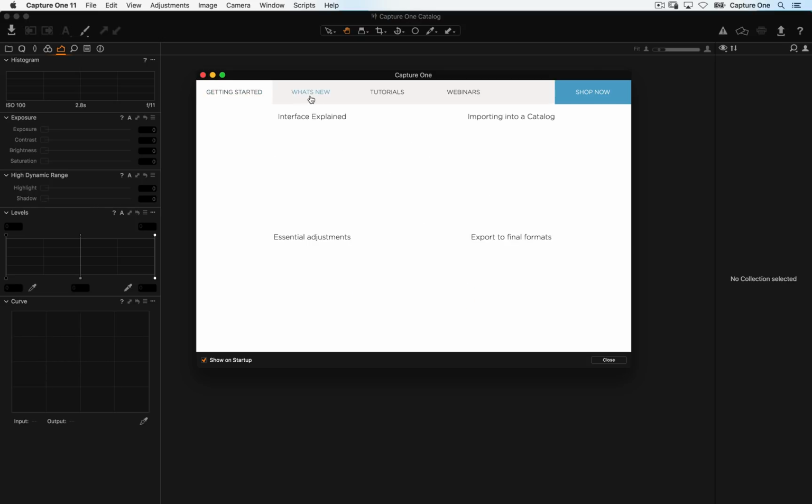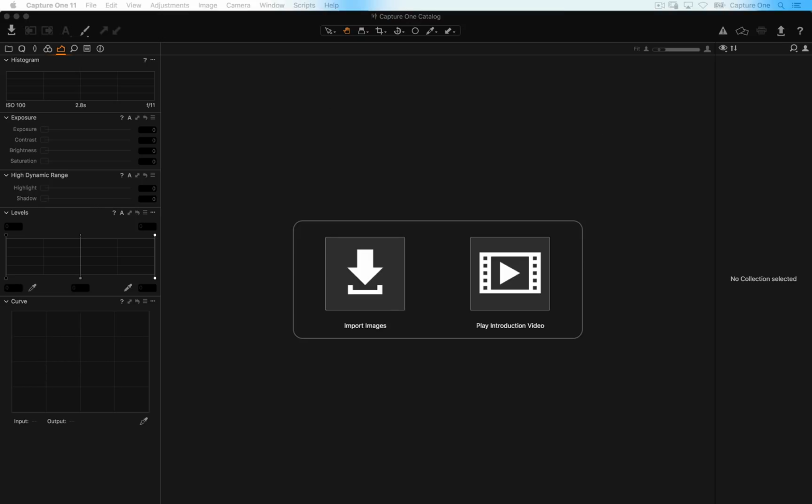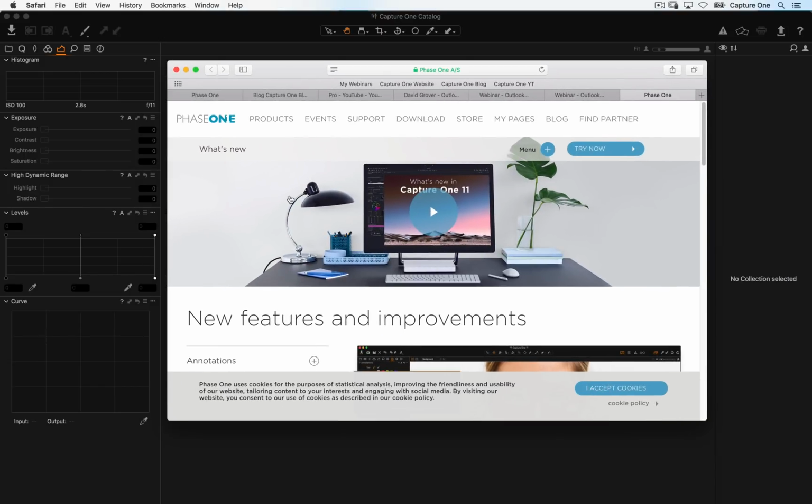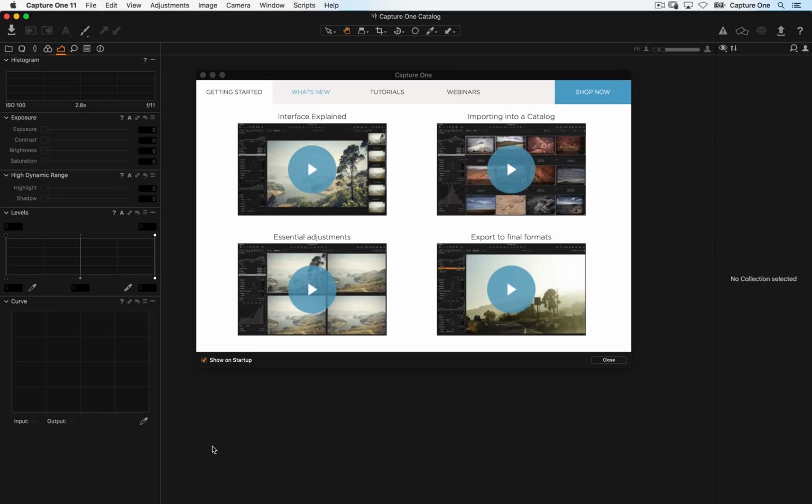If you click through these various tabs, they go through some tutorials or take you to the website, and webinars, of course, will also take you to our webpage where you'll be able to sign up for new ones and also watch other webinars. So don't just get rid of that. The content is dynamic, so it does change as the weeks go by when we update everything. Just keep an eye on that screen for new tutorials, webinars and so on.